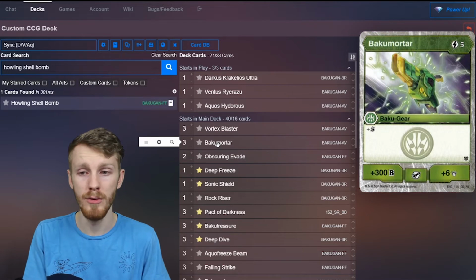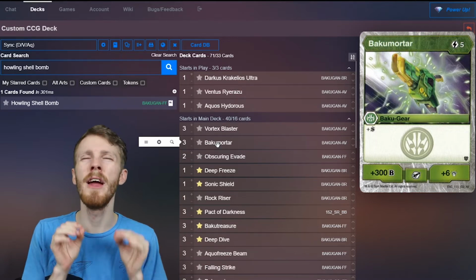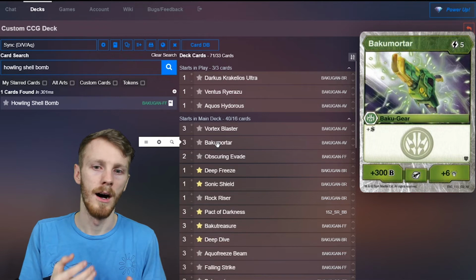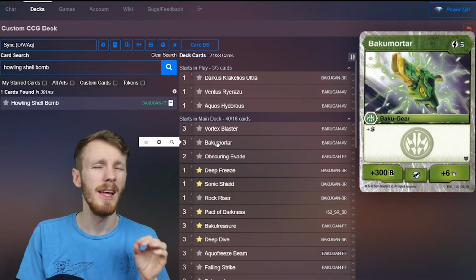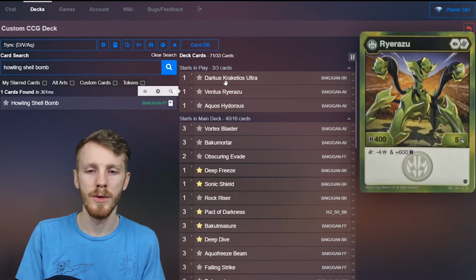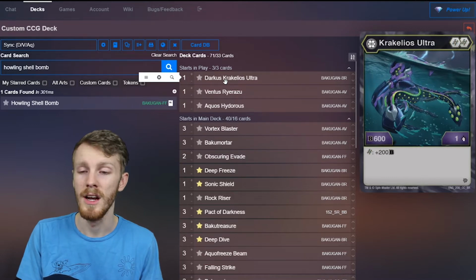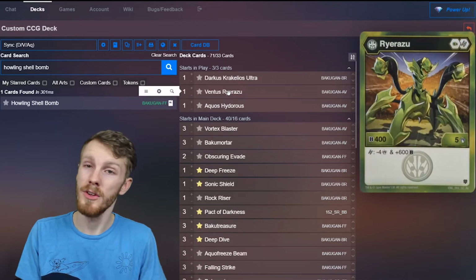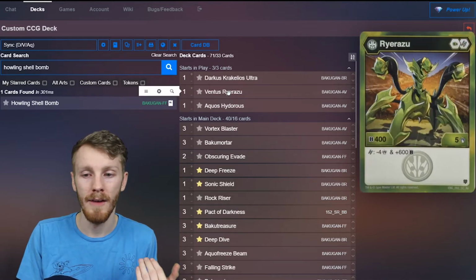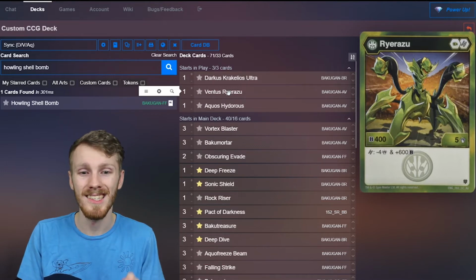Our next one we have is Bahu Mortar. It's a 5 cost, 306, being able to get that good damage, and now it also gives you Shadow Strike. Now, Shadow Strike is very key in this deck. Being able to have Shadow Strike so that you don't take that -3 on your gear reduction is super, super good. So getting that Krakulus, even though it's at 1 damage, having that Shadow Strike is going to be really good, because with Bahu Mortar, that's going to put it at 7 damage. Now, when you go into Ryurazu, it will have that 11 damage. Yeah, you heard me. 11 damage on a Ryurazu that has 16.